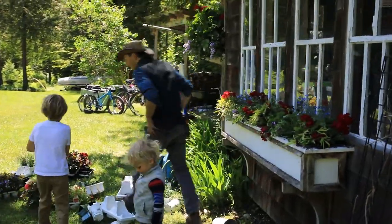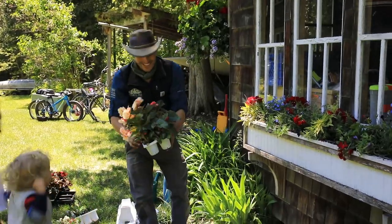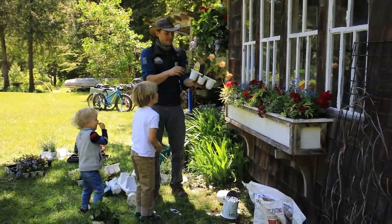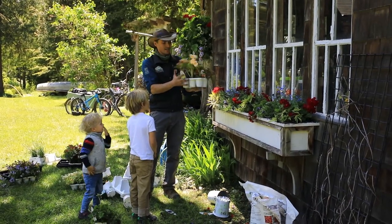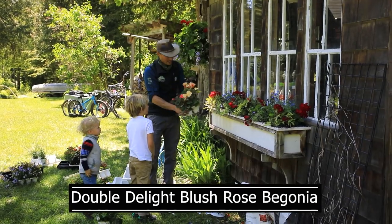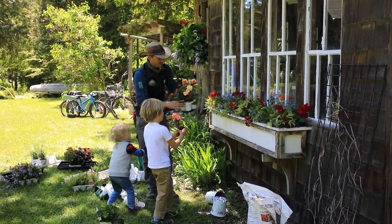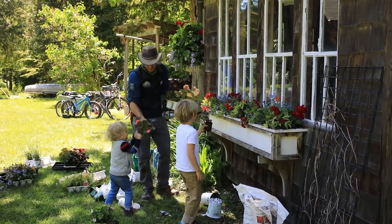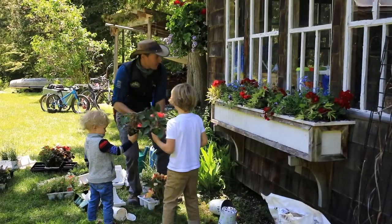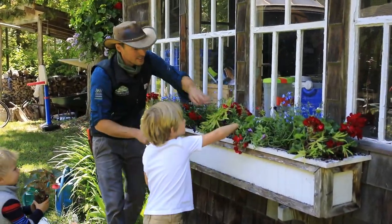Now, I also wanted to feature some of these begonias. I know you guys love these so much. They're super cool. So we've got two different colors. These are called Double Delight begonias. They're coming out next year as well. And I really like this kind of peachy color with the purpley reds and the blues we have going. So again, let's spread these three. Where's the blue? The blues that we already have in here. Let's spread these three evenly toward the front.